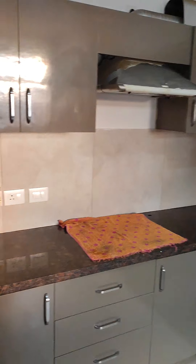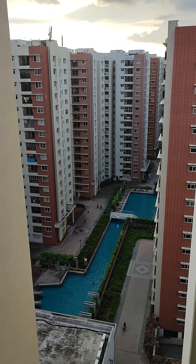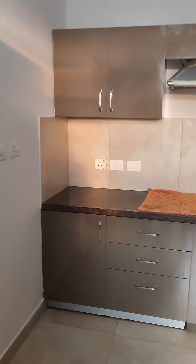This is the kitchen — a modular kitchen with a Faber chimney, wardrobes made at the top and bottom with enough storage capacity. That's your sink area, and above it there is a point for an RO unit. There's a gas line provision — that yellow pipe. This is your utility area where you can put a fridge, washing machine, or dishwasher — inlet and outlet points, a tap, and a drain are all provided. It overlooks the swimming pool and clubhouse — a very nice view.